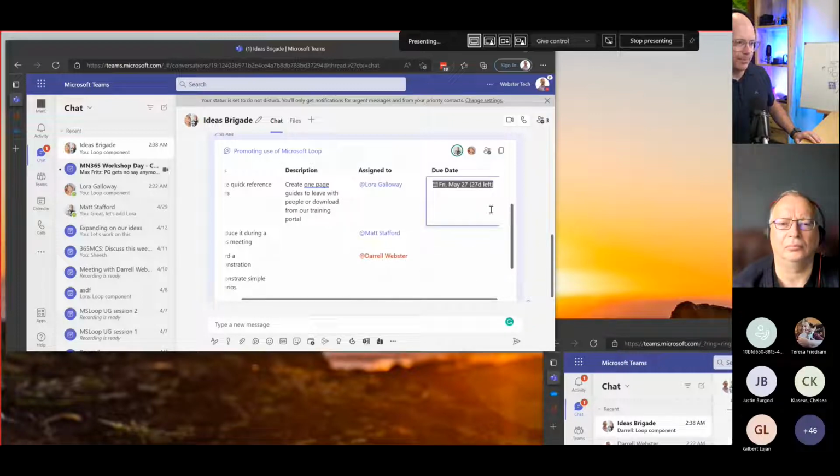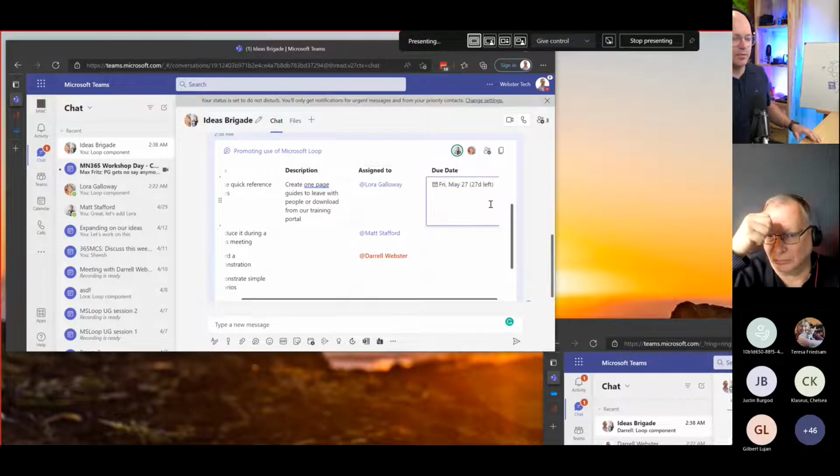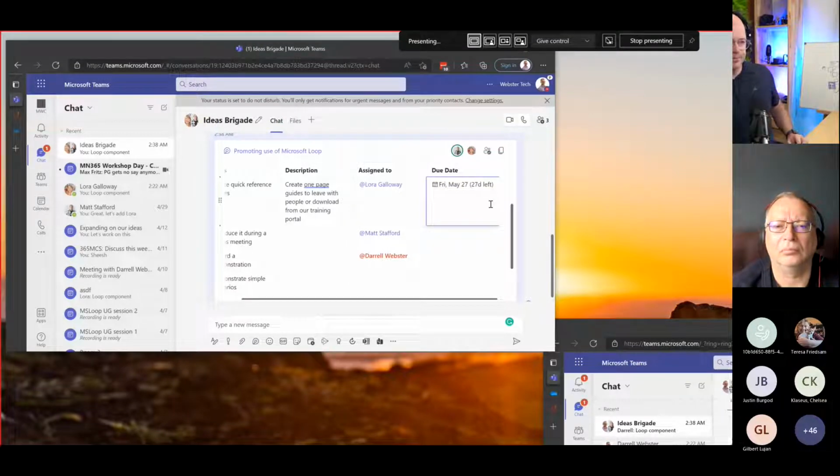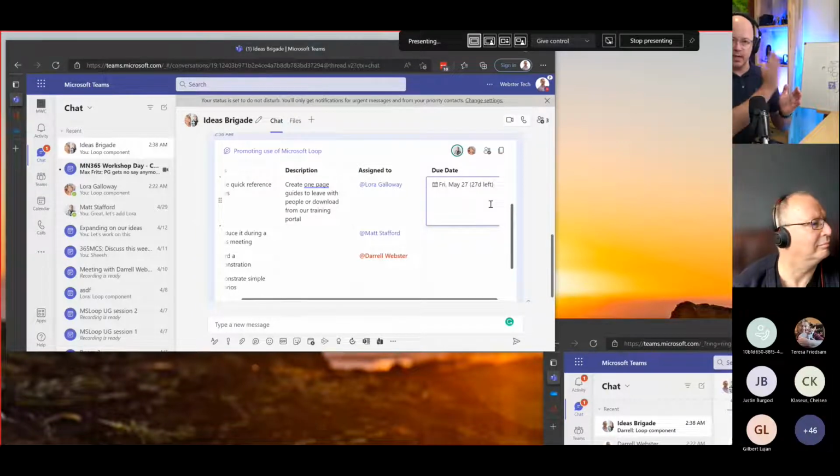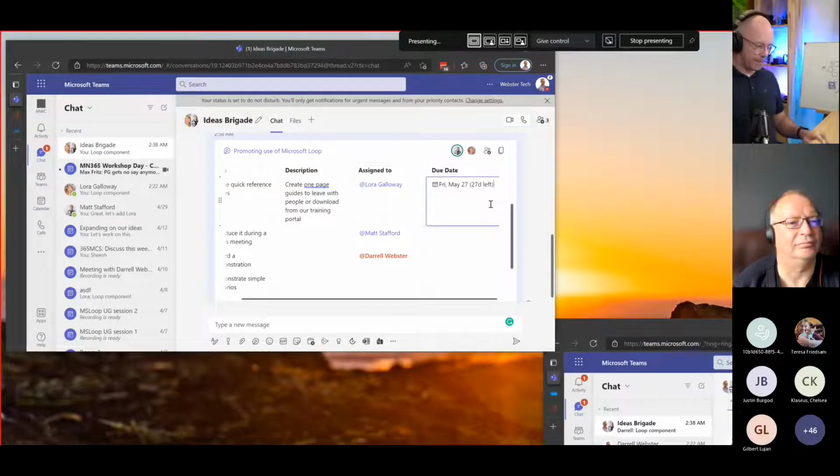Now check this out. The date, great. We see the date there, but we also have this relative thing within the brackets. 27 days left. I love that because there are some other places where I use this date loop component when I'm having a one-on-one with my team members, and I will always do /date, and I've got somewhere where it's recorded the date, and it'll say relatively today.